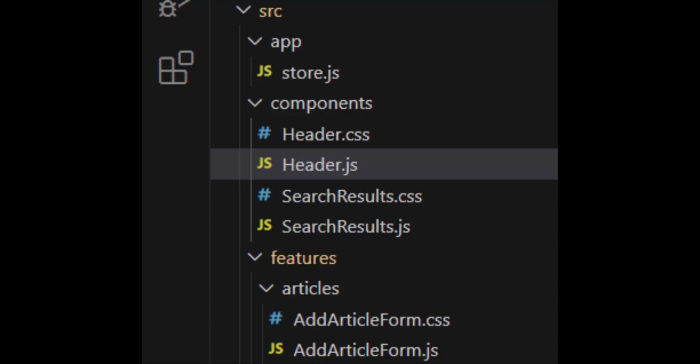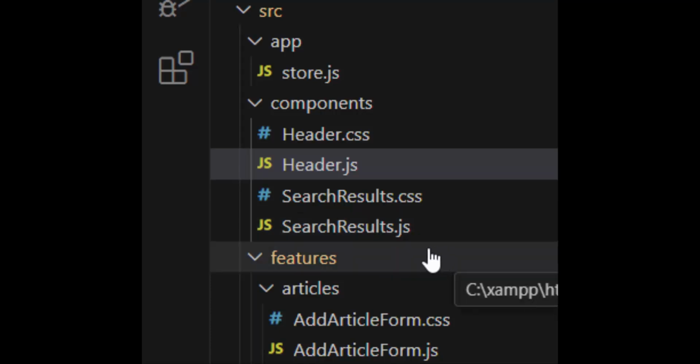Both tasks, links and form, you will see, are very, very simple, with a little coding. And here in that component, you see header.js and search results JS.